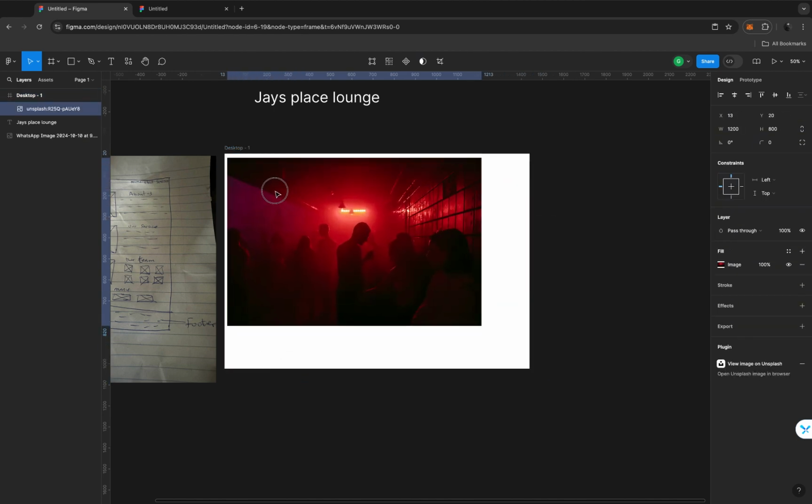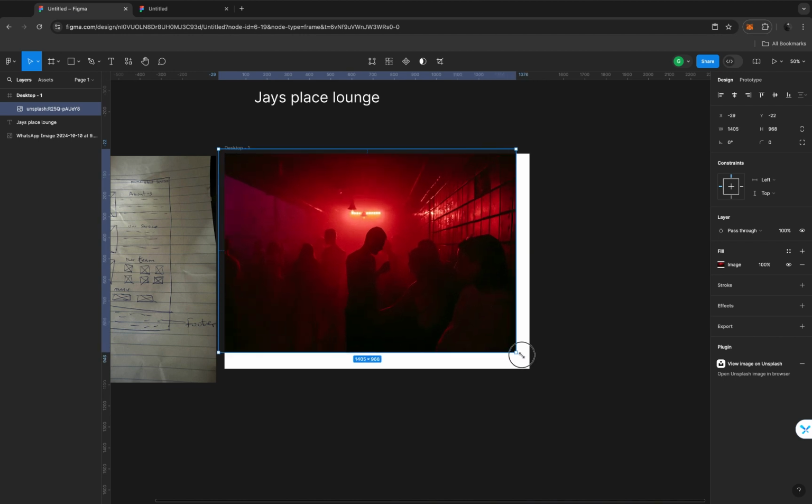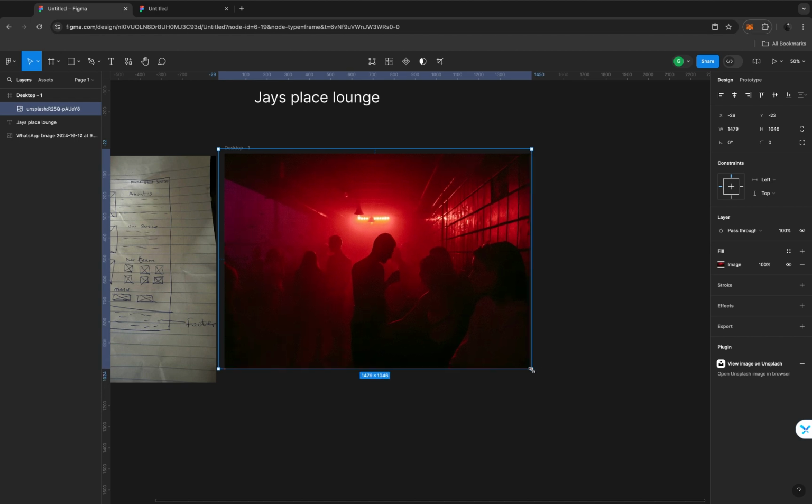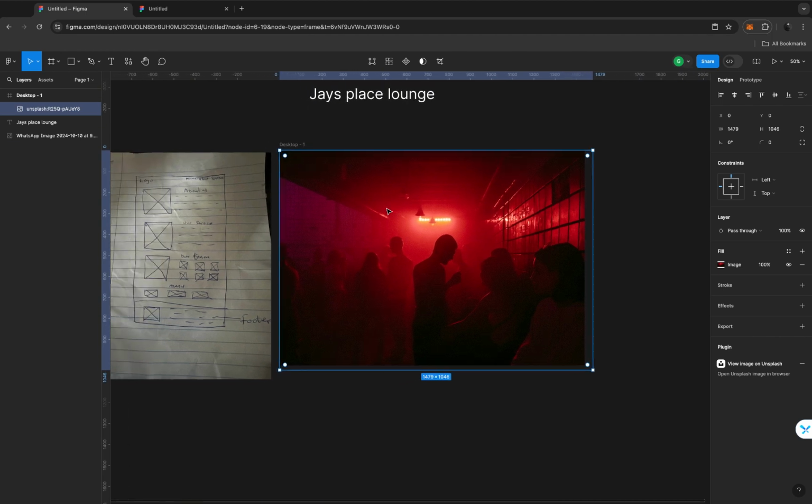All right, as you can see, it's inside the artboard. So I'll go ahead and scale it up. Hold down my left click and hold and drag. Okay, so I will scale it up to fit in my artboard like so. Then I want to make it dimmer. Usually you would go ahead and probably reduce the opacity.